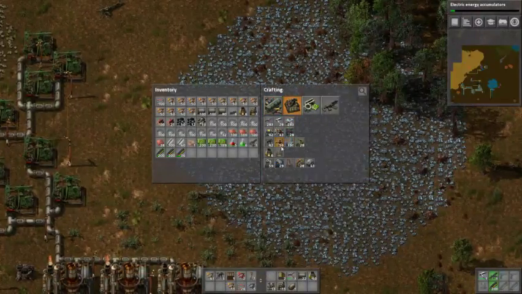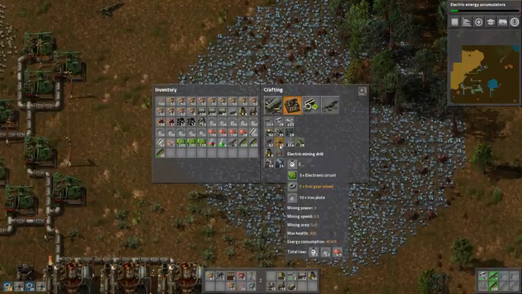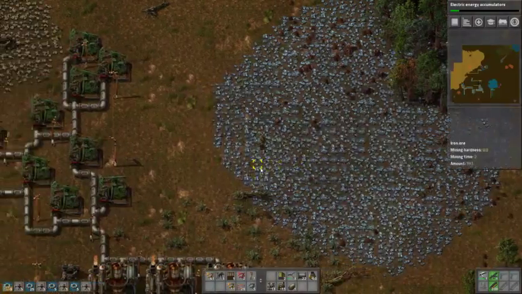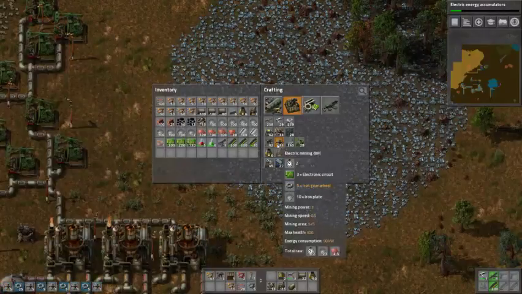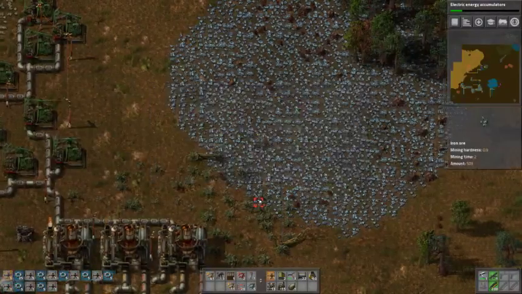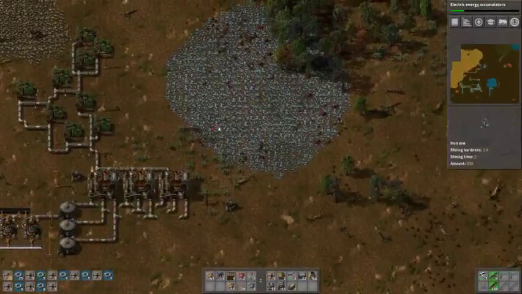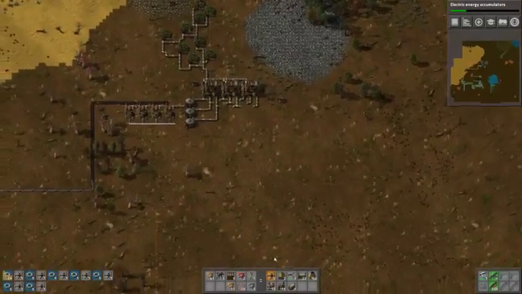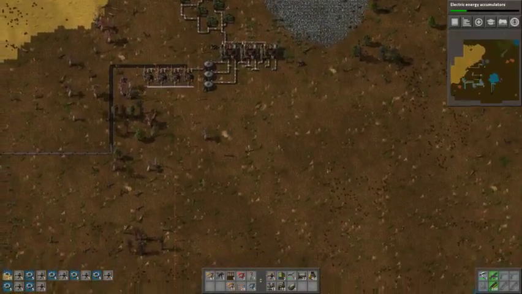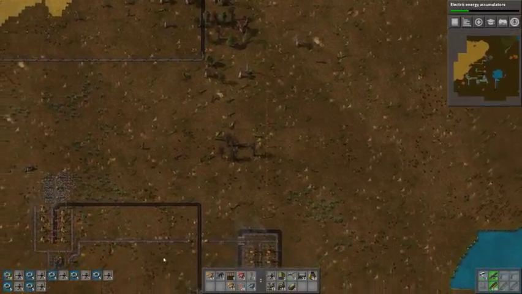So the thing I'm going to do is I'm going to do 5, 10... 10? 12. 13, 14, 15, 16. That should be enough. So what we're going to do is we'll have these up here. They'll come down here. And maybe I'll build a short train to run these all the way over here.